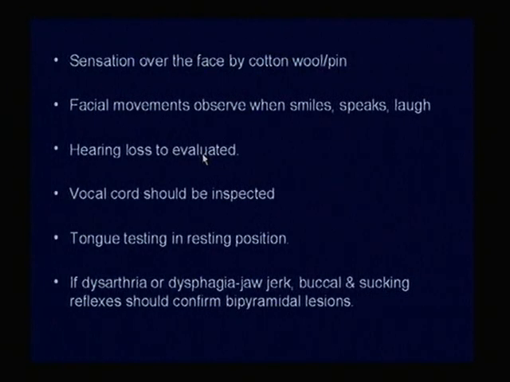So this is important. And if the patient has any dysarthria or dysphagia, examine the jaw jerk, buccal and the sucking reflexes here are very important, because they can give the clue that the patient may be suffering from the bilateral pyramidal signs, which may be a stroke, that is the pseudobulbar palsy the patient may be suffering from if he has a bipyramidal lesion.